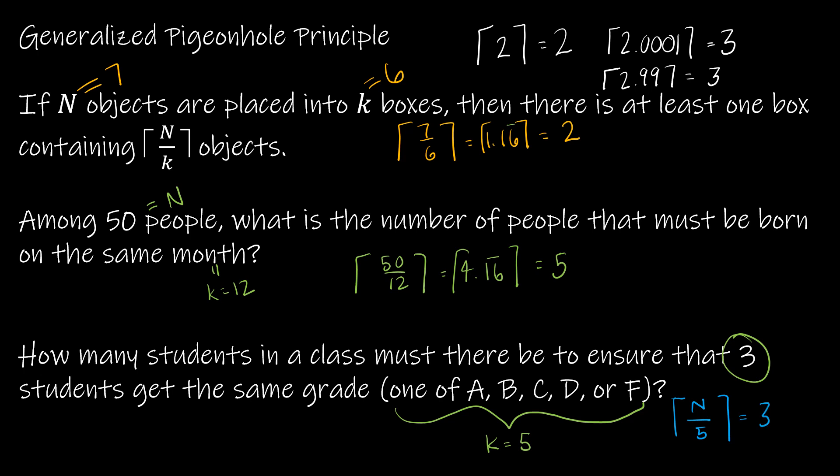It's not as straightforward to solve this, because if I were solving this, this would say 5 times 3 is 15, but that's not what I want, because this is a ceiling function. So before we talk about the mathematical way to solve this, let's just work it out by reasoning. If I were to have, we're looking to ensure that there are three that get the same grade. Let's look at worst case scenario where every box has two students. So I have two students with an A, two with a B, two with a C, two with a D, two with an F. That's 10 students.